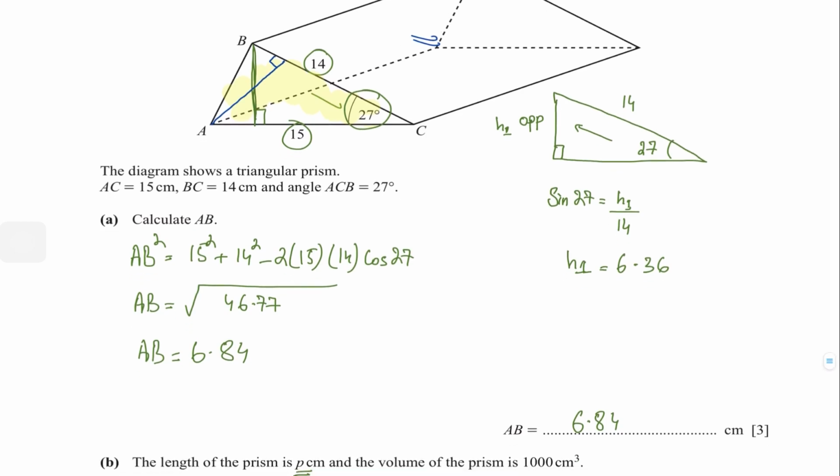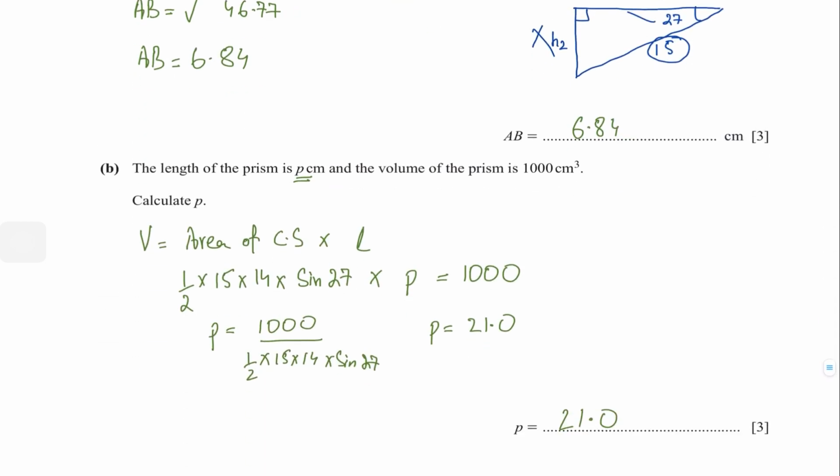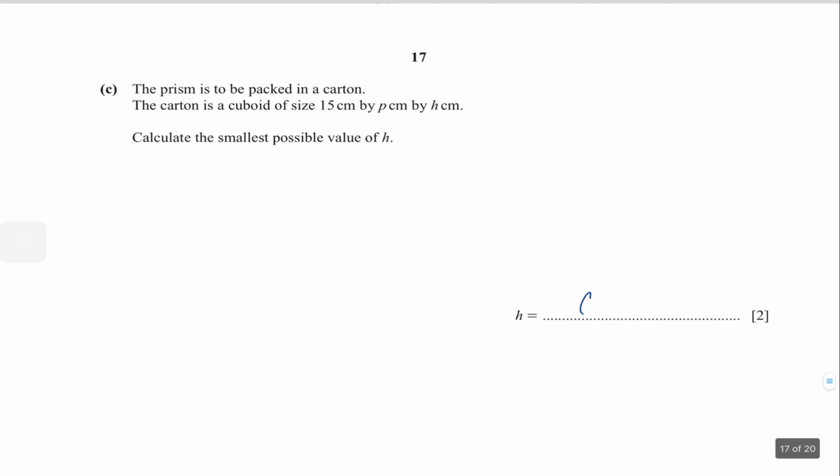Okay, now let's calculate the height that I've marked in blue. Remember, this angle is also going to be a right angle. So if I were to draw this nicely, my hypotenuse is going to be 15, the angle is going to be 27, and this is the height that I have to calculate. I'm going to call this h2. So actually right away I know that this answer is going to be greater than 6.36 because the angle is the same, but the hypotenuse length is 15, which is greater than 14. So there's no point in calculating this. So 6.36 is going to be the smallest possible height. So I'm just going to write that, 6.36.